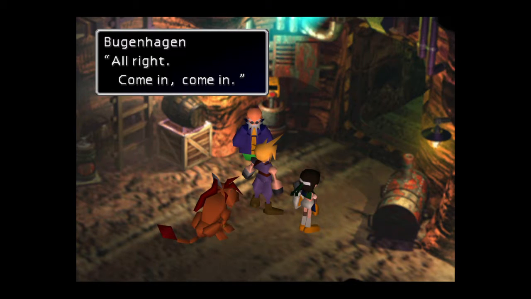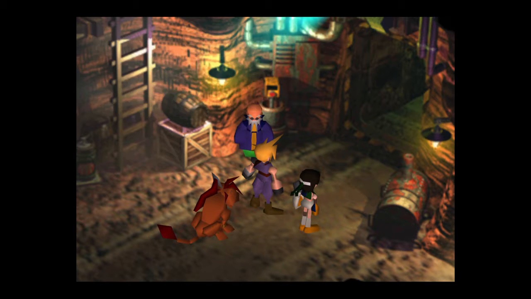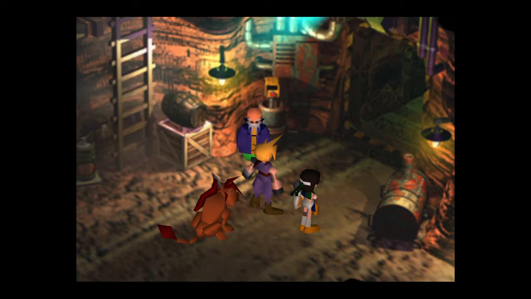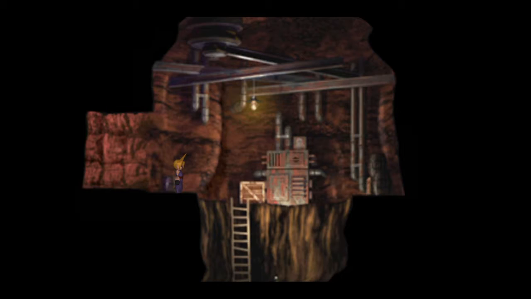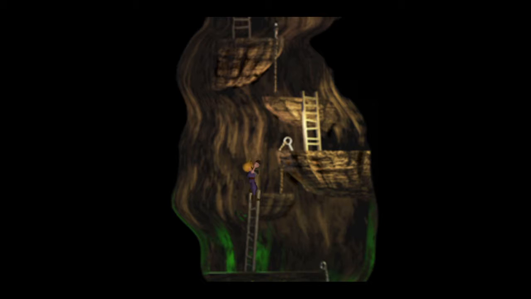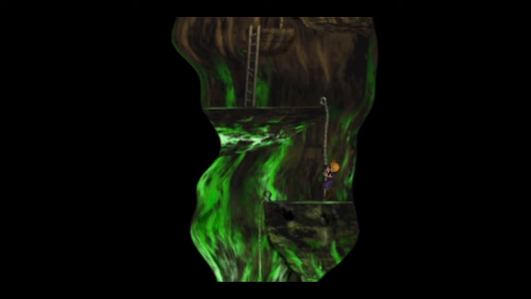Okay, apparently he sealed it by just locking it and putting a button. Okay. Alright, so it is a dungeon with monsters. Yeah, ladder, rope, ladder number 2, rope number 2, yeah. Apparently we're going down into radioactive land.